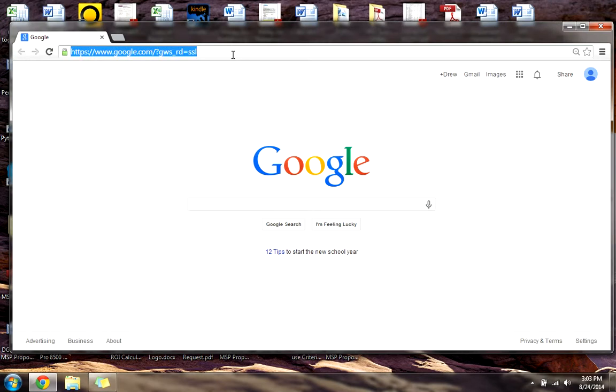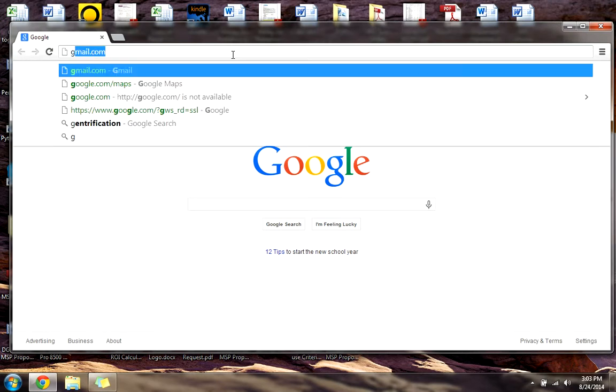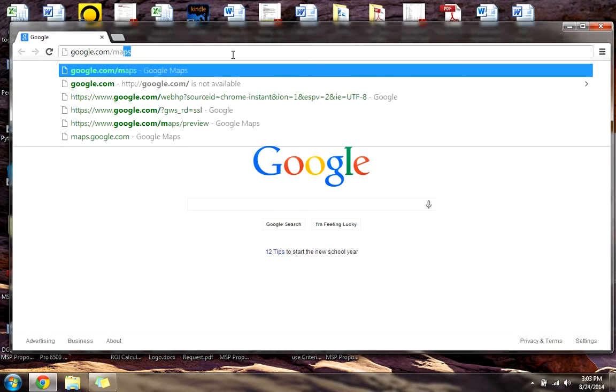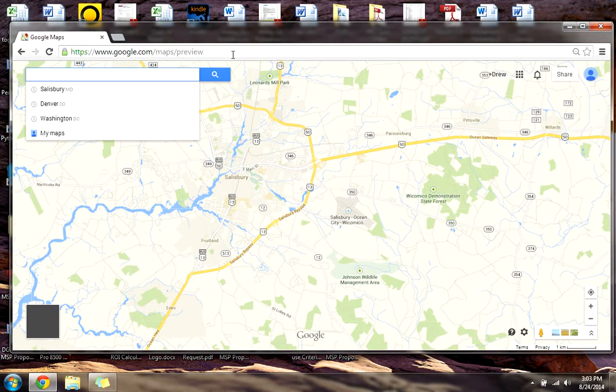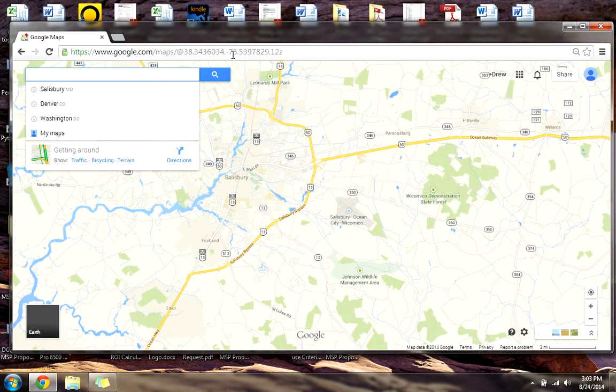Next step will be to type the address in the address bar, and we'll want to go to google.com/maps. Once it comes up, you'll see a search bar here in the top left, and really, you can use this for a plethora of things, one of which is to type in a direct address if you have it on hand. Another might be to search for a company name. Another could be to find locations of interest near you.